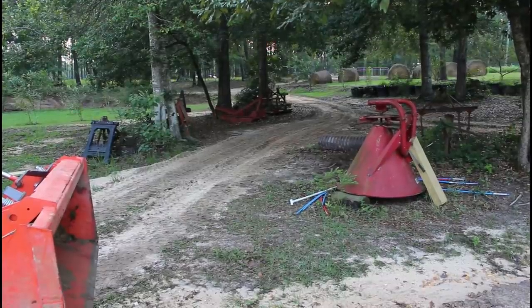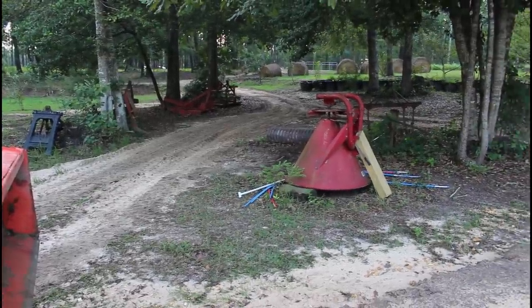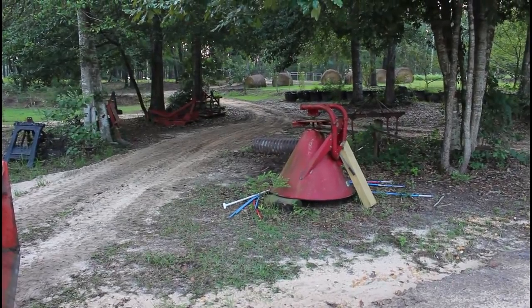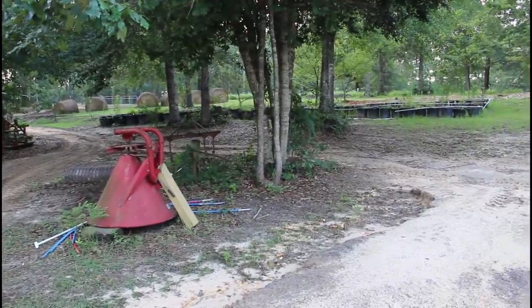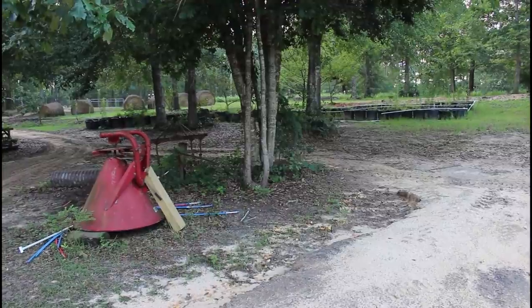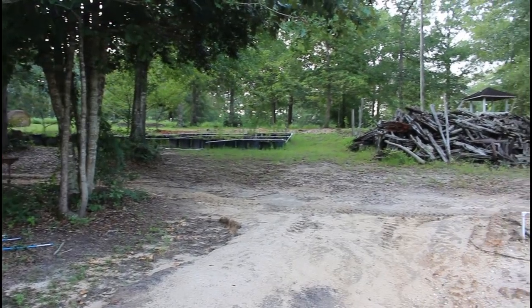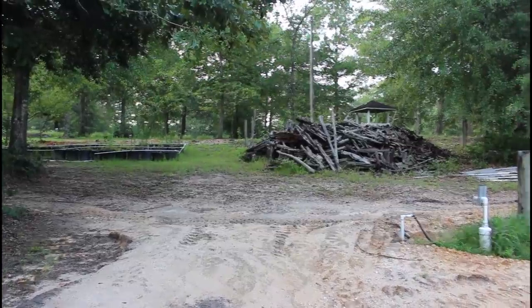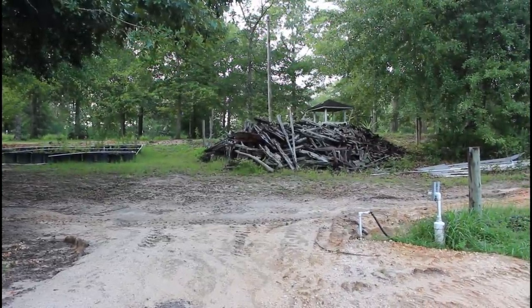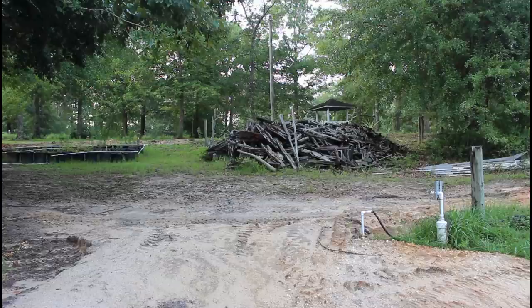This is the equipment yard — he puts all of his tractor equipment out here, though we have tractor equipment everywhere. This is the back side of the hugelkultur bed. We're probably several feet down now from the front gate up there. We moved this laddered pile — laddered is fat pine laddered, it is a great fire starter. We moved it from the other side of our property here about three years ago, just kind of as a water break to keep it from washing here on this road.